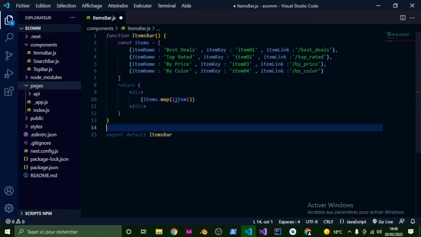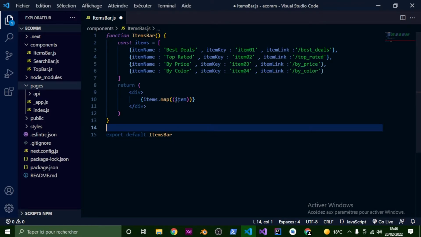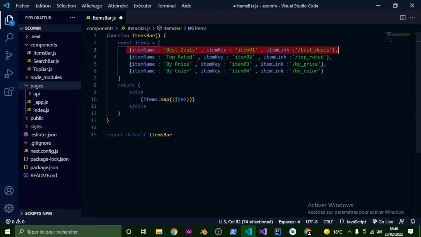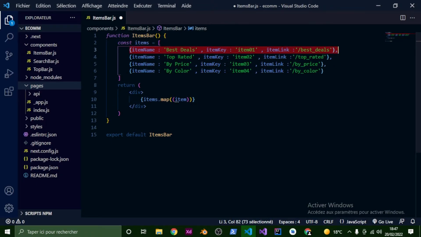So for each item in items, this item is going to be a single object. So items is an array of objects, and we map through it. We'll take the first object, second object, third object, and fourth object. So this item represents a whole object.